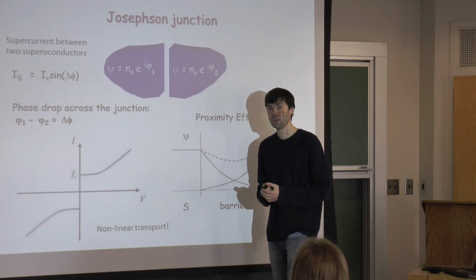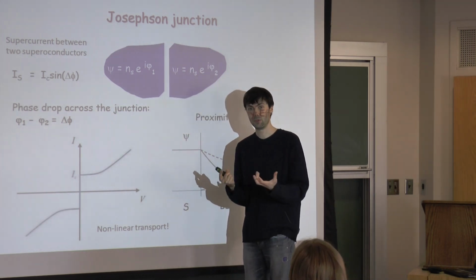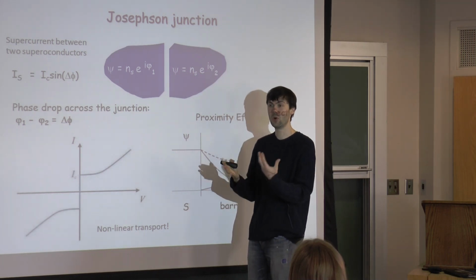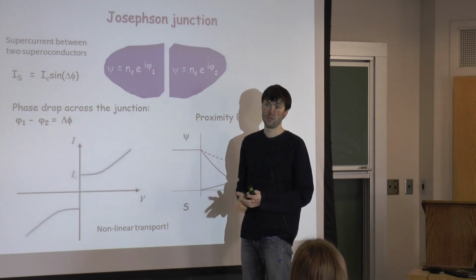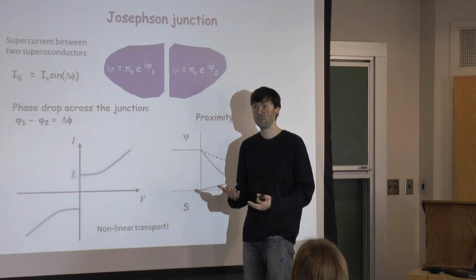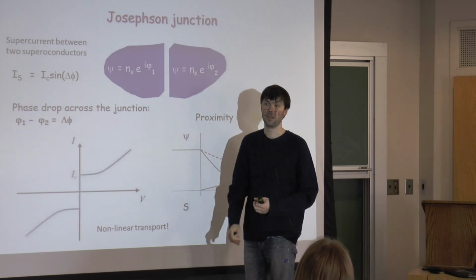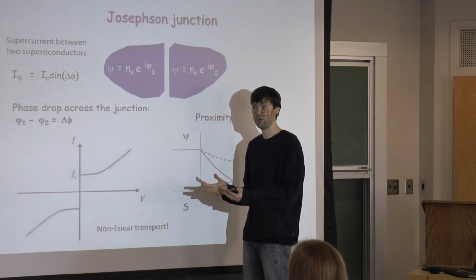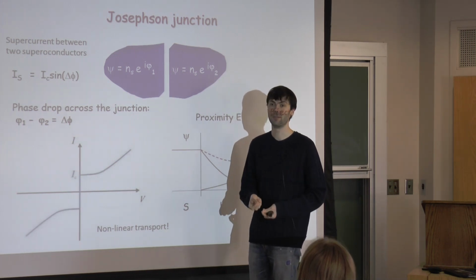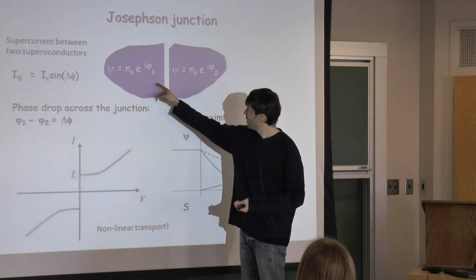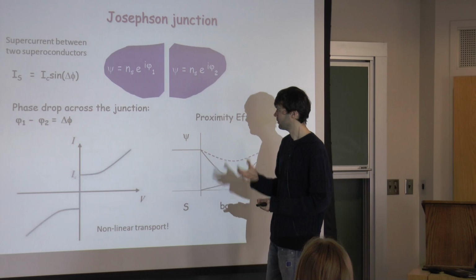If you think about it, it's quite remarkable because in this region in between, there are no conditions for superconductivity. There is no attractive interaction between the two electrons. There is no condensate. None of that is there. Yet somehow, through this piece of dielectric or metal, current can flow without dissipation. The supercurrent can flow. If you just put a piece of copper in between and measure it separately on your table, it will always have resistance, no matter the temperature. At the lowest temperature, it will still have finite resistance. Put it in between two superconductors, and you can pass a current without any resistance. So that is very remarkable, and that's called the Josephson effect.